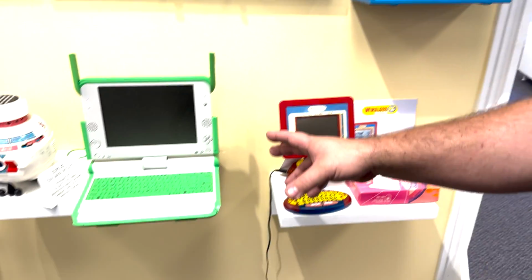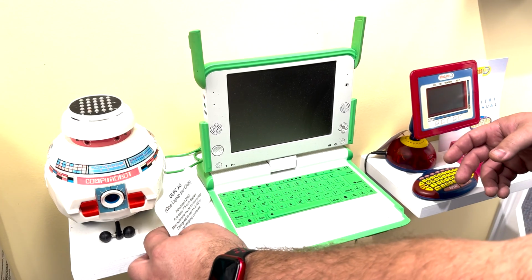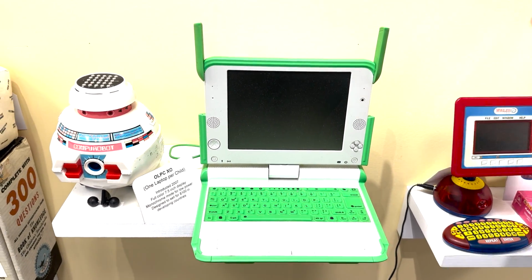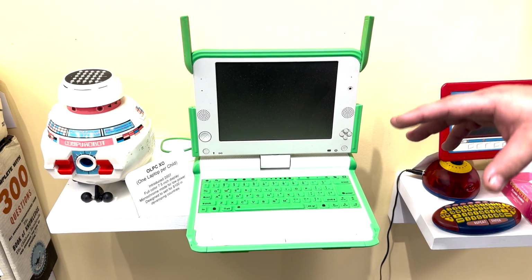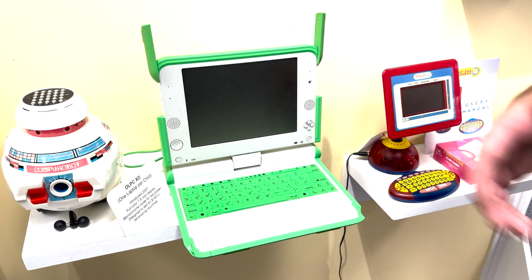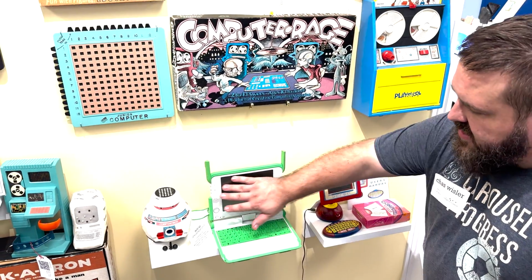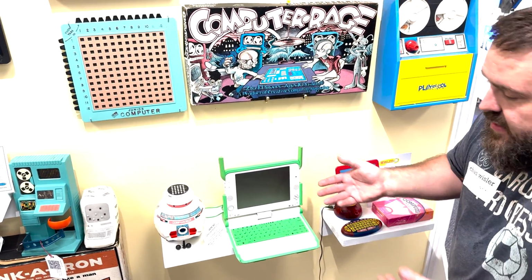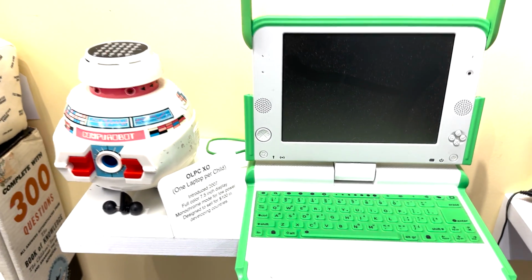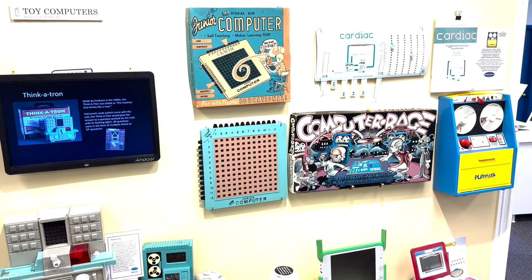These were really cool. The initiative of this was really cool, but I don't think it actually took off the ground. It was called an OLPC XO. It was made for low cost computing, basically for third world countries. They were going to ship these to third world countries so that they could play with computers, they could code, they could network with one another and do all that kind of stuff. So super low cost, as you can see, a real small screen. But I don't think these actually ever did much. One Laptop per Child. Yeah, but it was a really, really cool program. Wow. So let us know if you guys used any of these toys, like the Junior Computer.